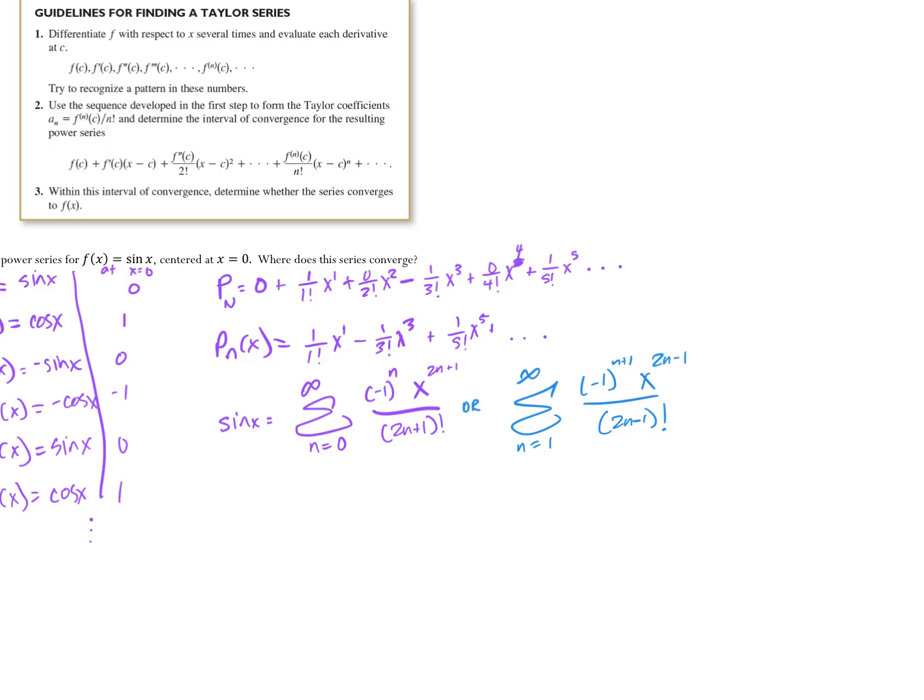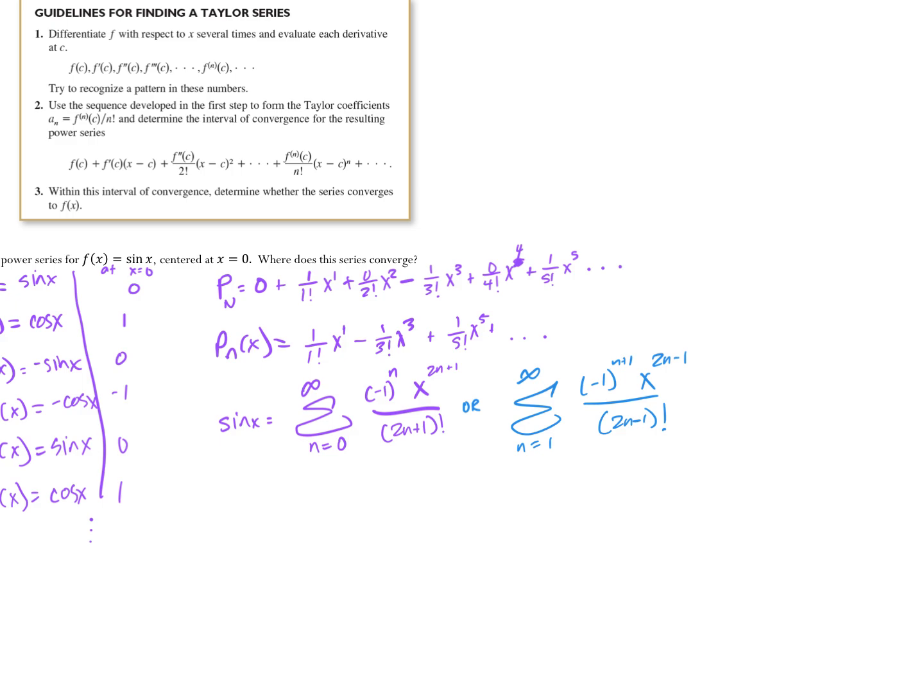These two things say the same thing, because now my first term is n equals 1 instead of n equals 0. And so when I plug in 1 here, this will be even, so positive. 2 times 1 minus 1 is x to the 1. Do you guys see what I'm saying here?